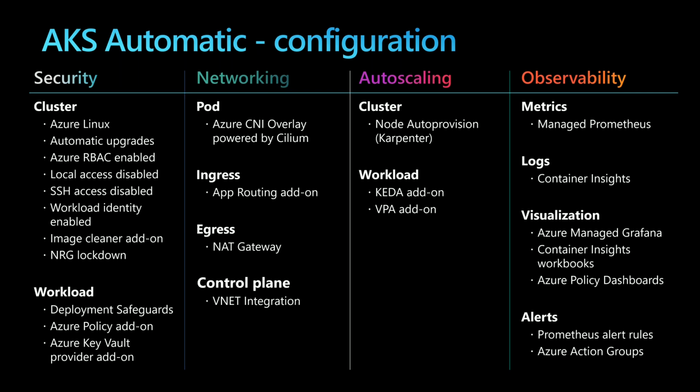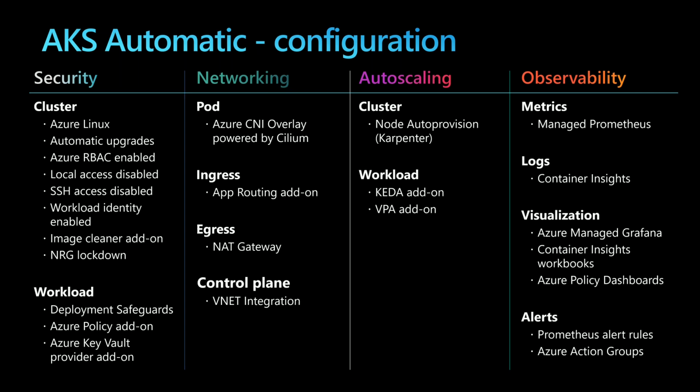So when you create an AKS Automatic cluster, you see that a NAT gateway is created by default in order to enable the egress traffic to go to the internet and to leave the cluster. So there is not yet support for UDR that enables you to route the traffic to an Azure firewall, for example. And for the control plane, it will be exposed through VNet integration. And with VNet integration, that is recommended by Microsoft, you'll be able to switch it to public or to private depending on your workloads and on your use cases.